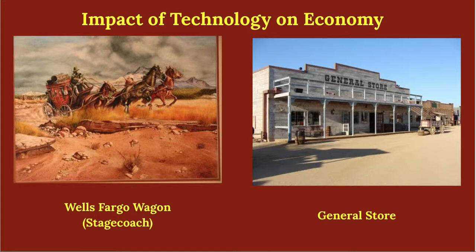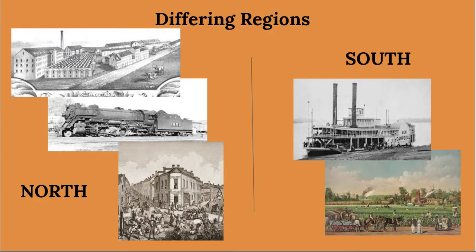This also, though, really changes the way that people are making money. In the South, as we said, the technological advances of things like the cotton gin are really causing the cotton industry to boom, which is causing slavery to really be on the rise. That's a huge cash crop and a lot of money coming in that way in the South. Well, the North is taking that cotton and using it in factories and mills and making items, making cloth, making stuff, transporting that stuff via train to the cities that are up there.